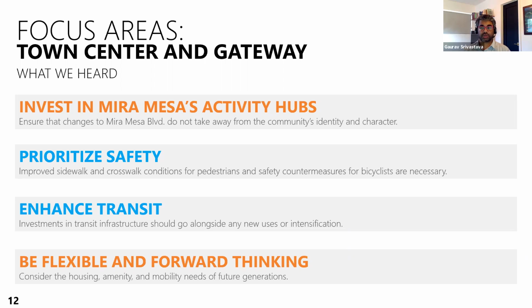We also heard the need to prioritize the safety of all street users, especially people on foot, in wheelchairs, and on bicycles. We also heard the need to plan for and provide better transit connections, which would go a long way in supporting any new patterns of use that occur not just at these shopping centers, but elsewhere in the community.